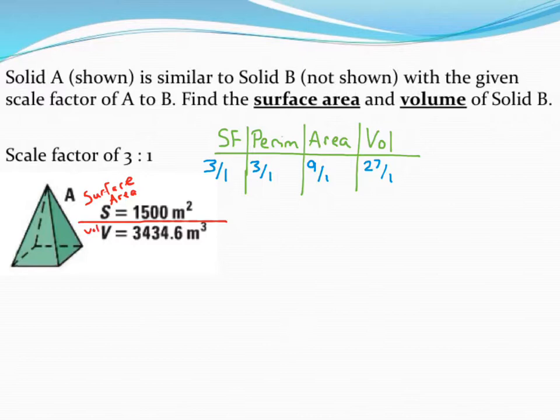Let's start with the surface area. To do this, I'm going to write a proportion. I'm free to use any of these 4 ratios to start my proportion. However, I have to make sure I choose the appropriate one. Since I'm dealing with surface area, I need to make sure that I choose the area ratio. It seems like kind of a no-duh thing, but I'm always surprised at how many people I see pick the wrong ratio to use or not think about it. Since it's surface area, I'm going to use the surface area ratio.